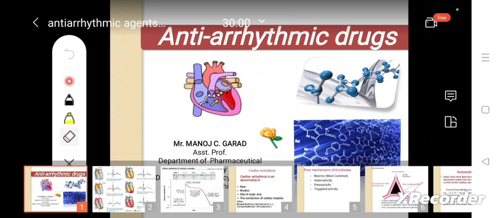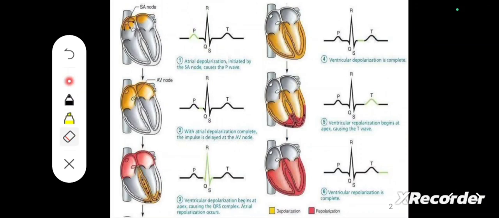The word arrhythmia means alteration or irregular heart rhythm, or simply abnormality in heart rhythm. Before looking deeper into arrhythmia, firstly we will see how heart muscle contracts in the presence of an electric impulse. This slide shows you the normal contractile function of atria and ventricles evaluated by ECG.